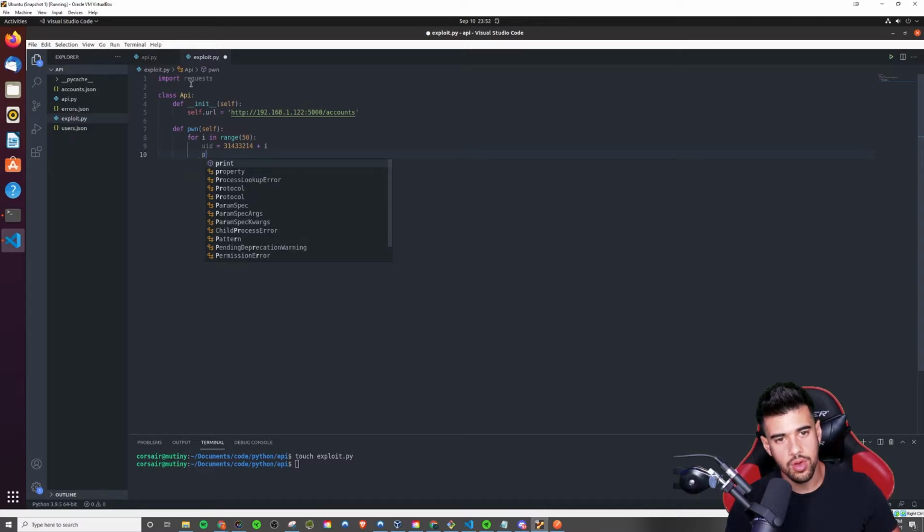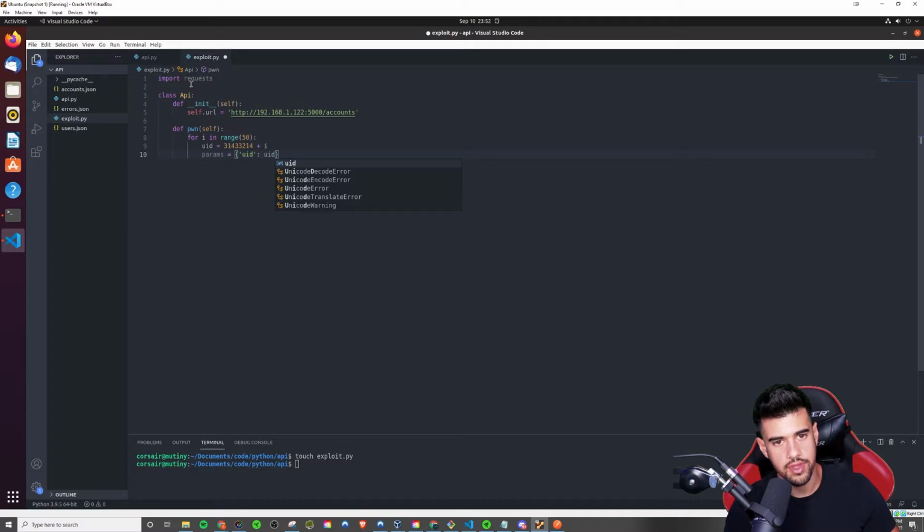Right, so now here's where we can set our params. And this is a requests thing here, by the way. So we could say UID, because that's the parameter we need to pass. And then we could say the value of the UID. And we might need to convert this UID to a string. Let's try it as it is right now, but I'm pretty sure we're going to need to typecast that one to a string. But we'll see.